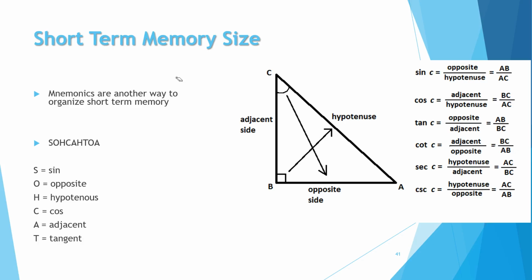A really common one would be PEMDAS. So the order of operations mnemonic to remember you're supposed to do parentheses, exponents, multiplication, division, addition, and subtraction. Do you know the mnemonic to remember the order of the planets? That's a phrase. I don't remember it because I don't even really know the order of the planets, but see if you can Google that one up and learn about it.